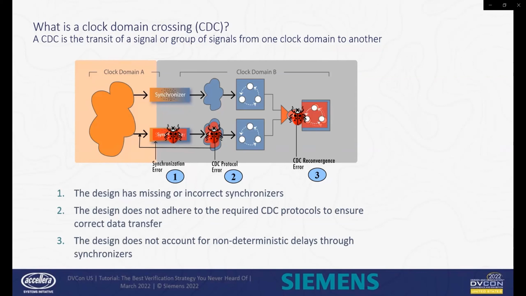First, there are structural violations that occur when the synchronization structure is missed or incorrect. This will lead to metastability on the CDC path. Second, there are protocol violations that occur when the synchronizer protocol rules are violated. This will lead to data loss, data corruption, or metastability even though the synchronization structure may be correct. Third, there are reconvergence violations that occur when there are timing dependencies between two or more CDC paths. This will lead to functional race issues in silicon.